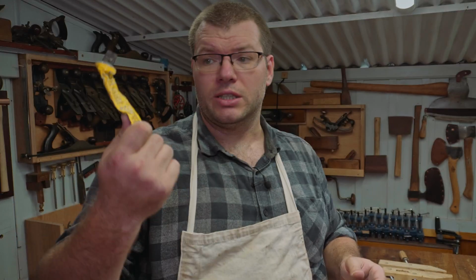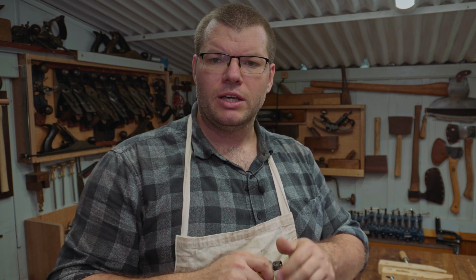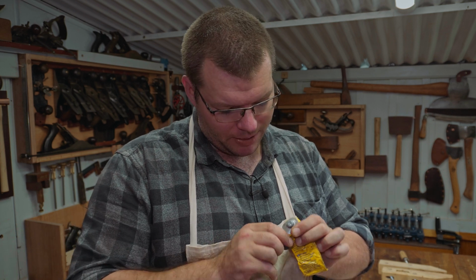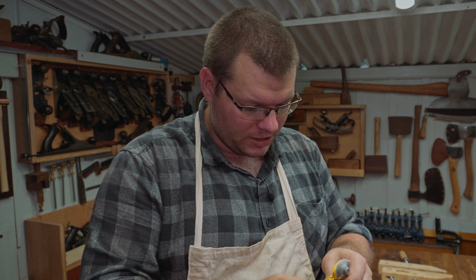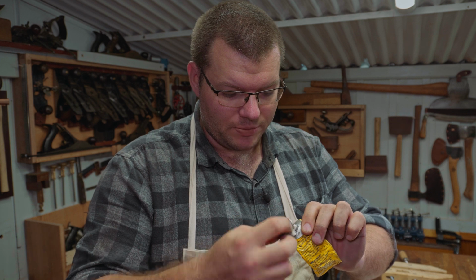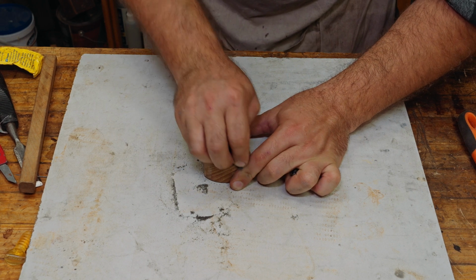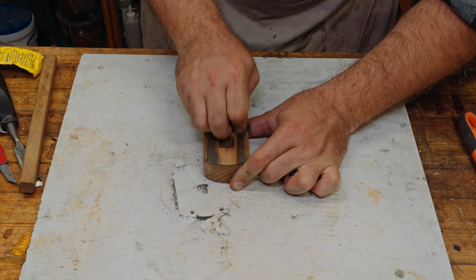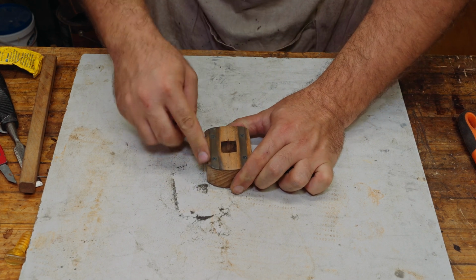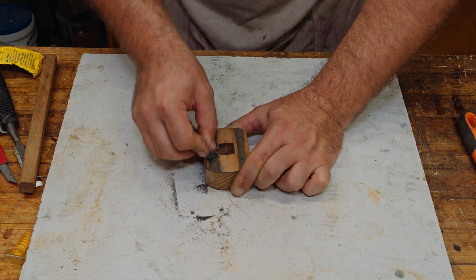What I have here is just some metal honing compound. This is the liquid stuff. This is Tormek paste. You can use Autosol, anything like that. And we're going to polish up that brass slightly with a little bit of this paste. Now I'm almost out here, but you obviously only need a little daub on there. We're just going to run back and forwards on these brass pins. Now this is going to put dirt back onto the wood, and so we'll follow this up with a little bit of alcohol just to clean it up.